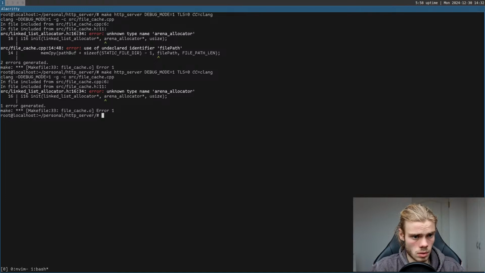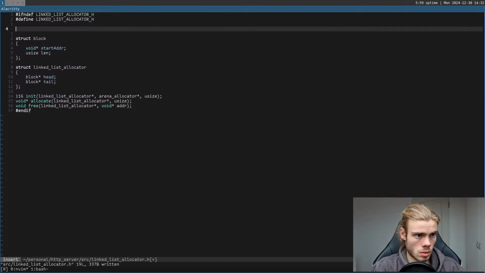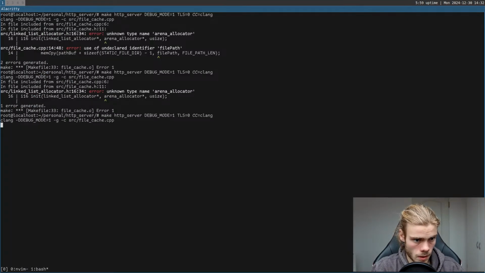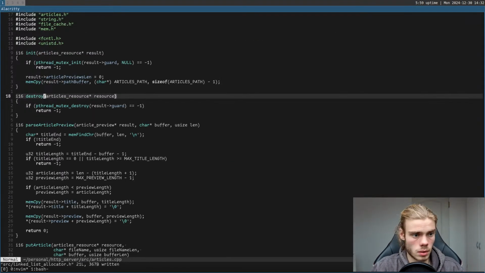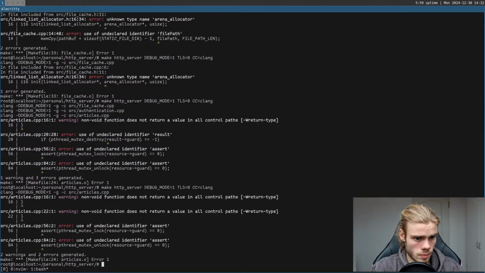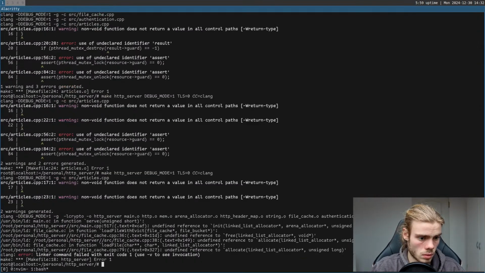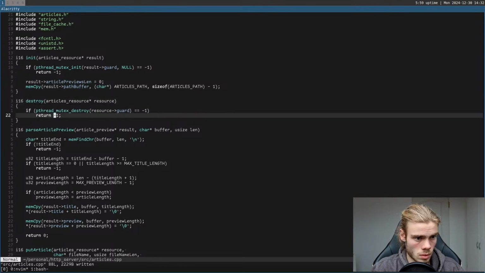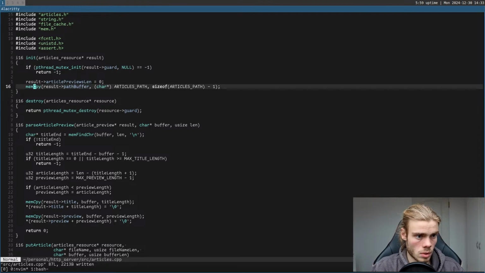Init. In articles. Resource. Assert. And return 0.